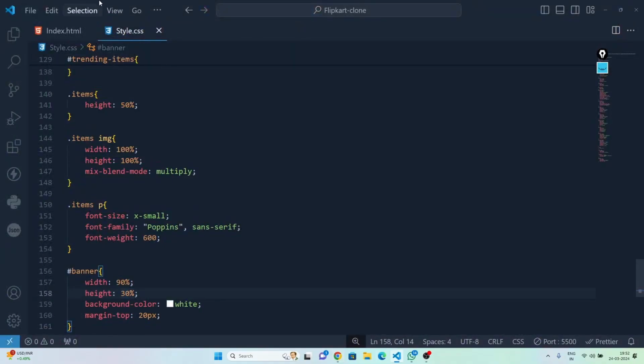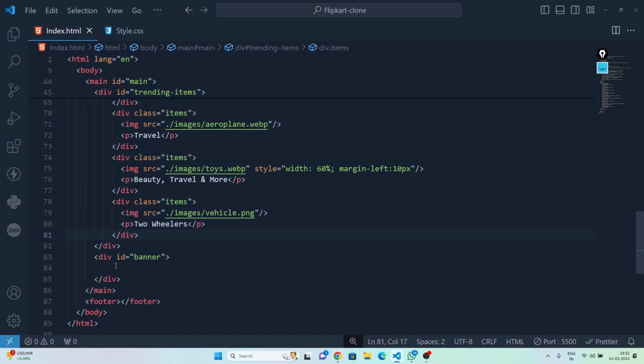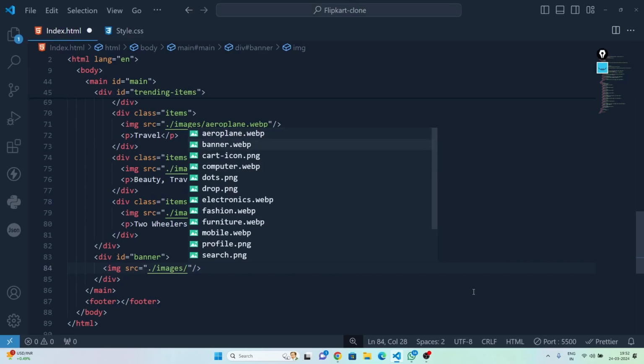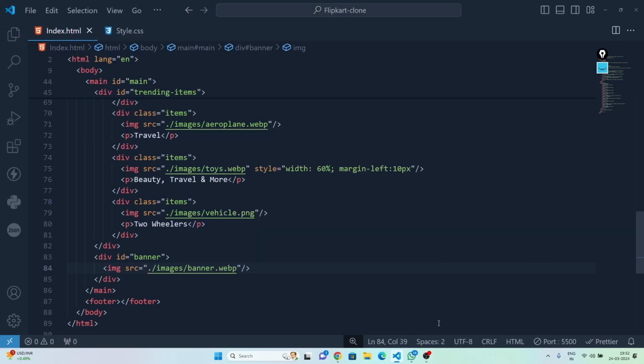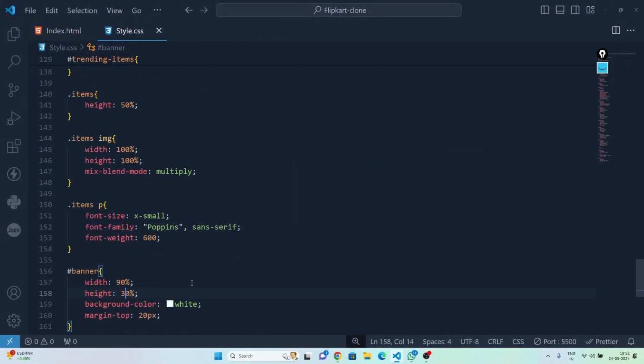And now I should place an image inside the banner. So what should be the image? img src, close, so dot slash images slash banner.wp. It's almost equal, but I want to style that.